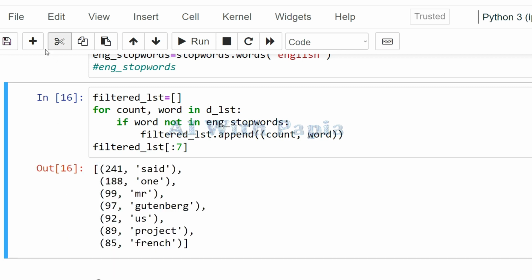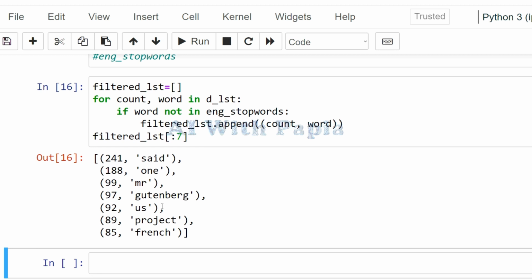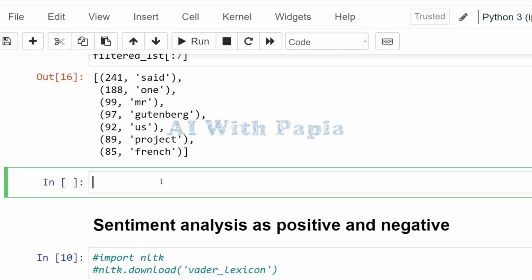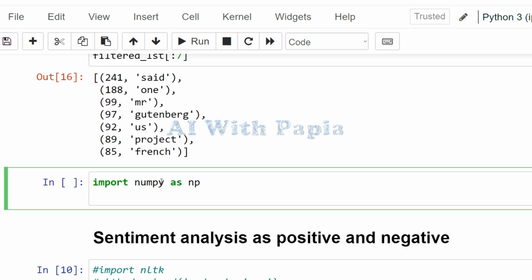For reference purposes I have just shown here the top 7 words which appeared. We can refine it more with different logic, so you can work on it, but for simplicity I am keeping it to this. Now we will be importing NumPy and Matplotlib for plotting the graph.